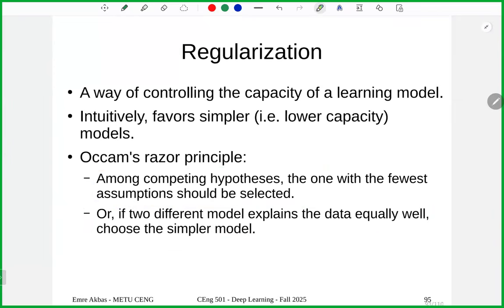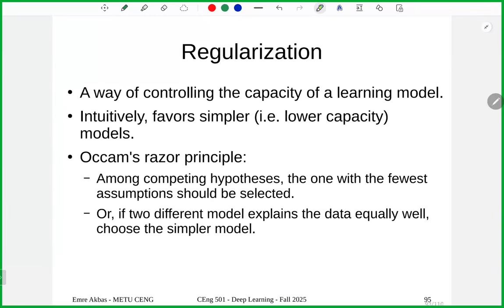Remember the 12-point data set I showed? For those 12 data points, 12,000 parameters gave a good, smooth result. With 12,000 parameters, you can find many different models that have exactly zero training loss. You have to choose among them. And Occam's razor principle says to choose the one that is the simplest.